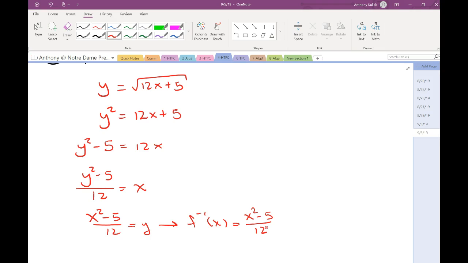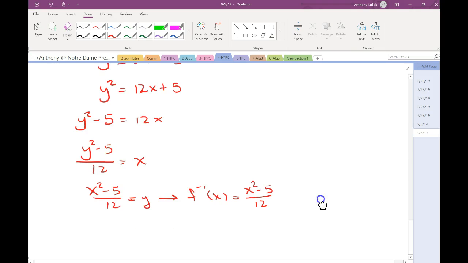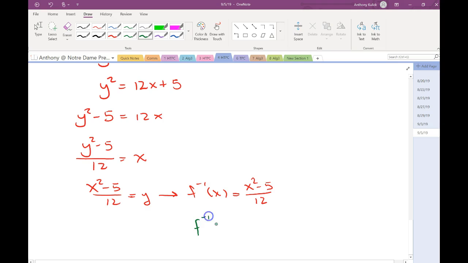Do you see anything fishy about this inverse? It's a little bit harder to notice what's going on or why there's a problem here, but there is kind of a big problem. Let me illustrate to you what's the issue. Let's say I do f inverse of negative 2. If I do that, I get negative 1/12. Everybody agree with that?